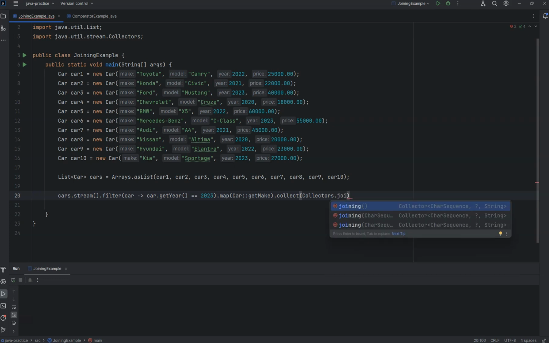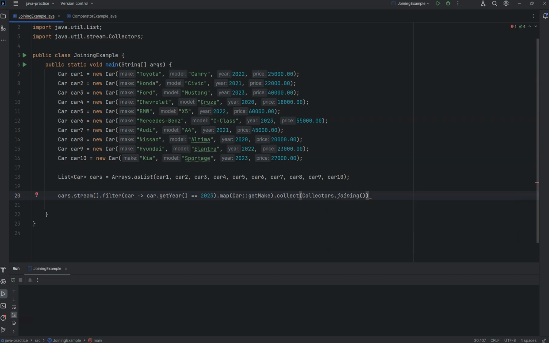There are multiple versions of the joining method. If you don't provide any string inside joining, then it will concatenate all the strings without any delimiter.